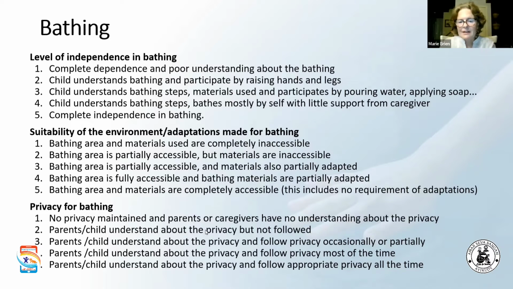Do the parents and caregivers understand the privacy of the child, because that's needed for bathing? That's often something that parents might overlook, thinking, okay, the child has a disability, so privacy is not of utmost importance, but it is, as a person, as a human right. It depends on the child's age and where the child is in their independence. So we want to be able to understand the privacy needed depending on age and the situation.